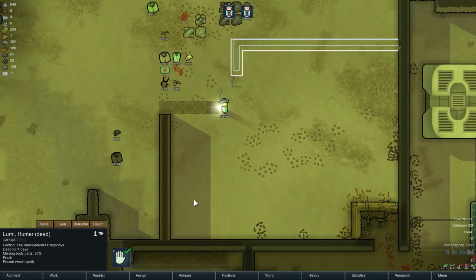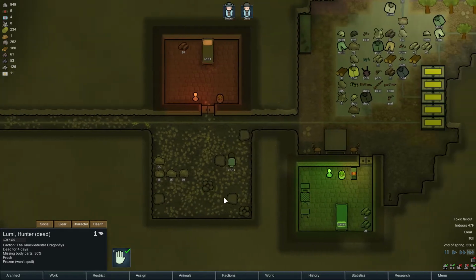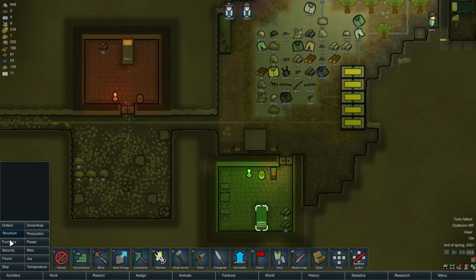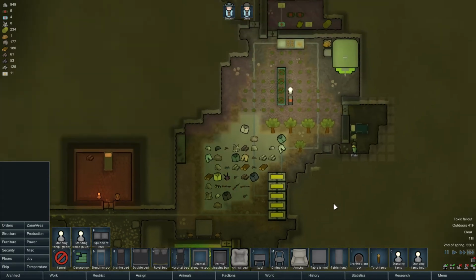Alright, and he's going back here. Nice to see that working. Things are going well. Things are going well. I do need a better bed, though. Furniture. Granite. Do I got granite? I do. There we go.